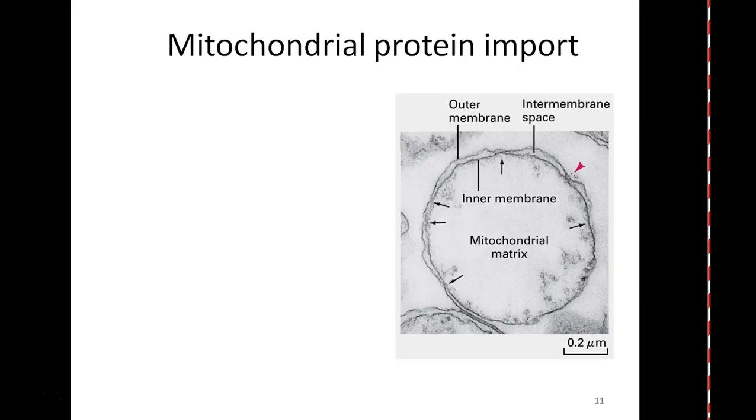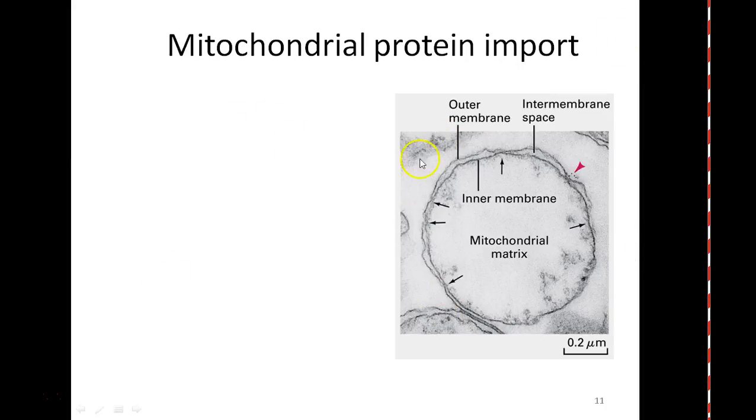So when we think about the import and when we think about the whole organelle, you might wonder how this import happens. Does it happen on the entire surface of the organelle, or perhaps does it happen at specific points, specific locations? How much do we know about this process?